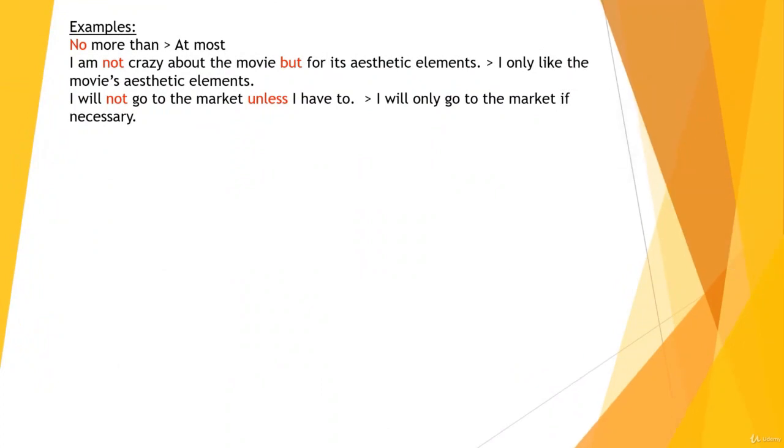"No more than" can be replaced with "at most." "I'm not crazy about the movie, but for its aesthetics element" can be replaced with "I only like the movie's aesthetic elements." "I will not go to the market unless I have to" can be replaced with "I will only go to the market if necessary." You can leave negative sentences that aren't too complex and can't be tighter as they are. Yet, always check negative sentences to see if their positive version is clearer.